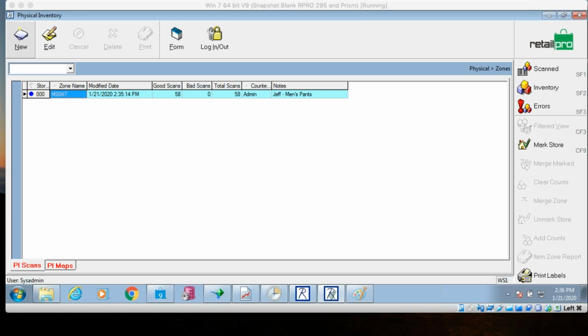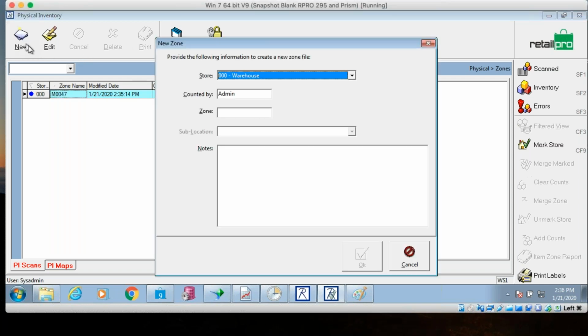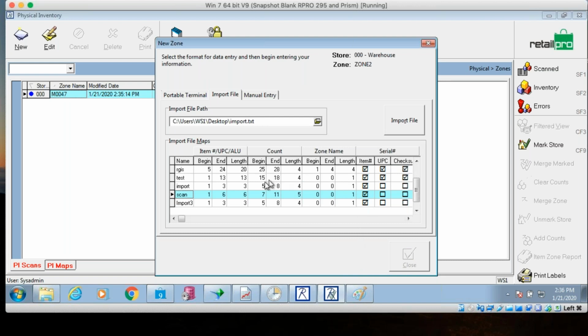fair enough, right? All right, so I'm gonna click new. We're gonna say what the zone is. We're gonna say who scanned it. I can actually type most of the time, kind of. And we're gonna say what the item is, or what the section is. One word is enough, t-shirts, whatever, you know, something simple, right? In this case, I'm gonna go ahead and select that there. That is the right name of the file. We already browsed that earlier. We could go ahead and say import then and close.